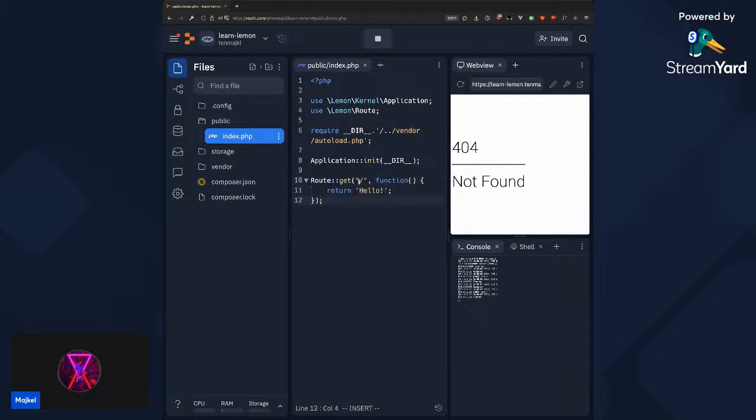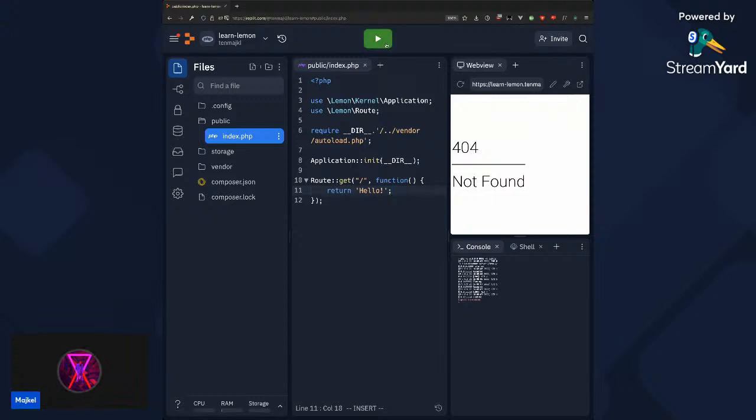This means that if I say I want route with request method get, this is the syntax. You say route get for / which is like the homepage, and then you give it a function. This function returns what will be displayed to the user.